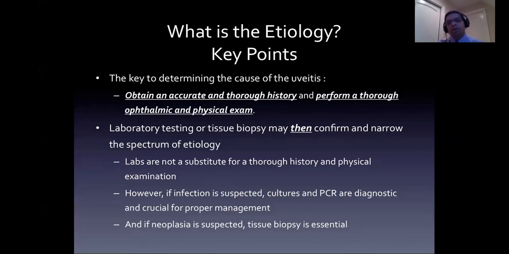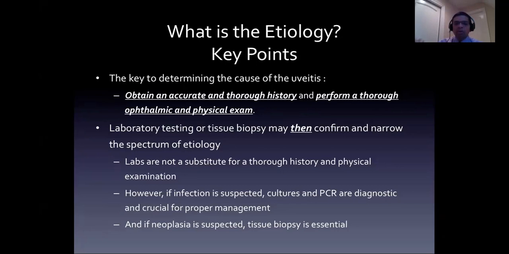So it is very important to obtain a thorough history of the ocular events, what has happened, what has transpired in this patient, and try to tie in a thorough review of systems, not just the ophthalmic review of systems, but the non-ophthalmic review of systems, to help you determine the underlying cause of the inflammation. Determining the cause, and specifically making sure that this is not infectious uveitis, is very, very important. Because if it's infectious, the treatment should obviously be geared towards using the appropriate antimicrobial agents to treat the infection, and then initiating corticosteroid therapy after you have started the anti-infective therapy first and gotten the patient better.